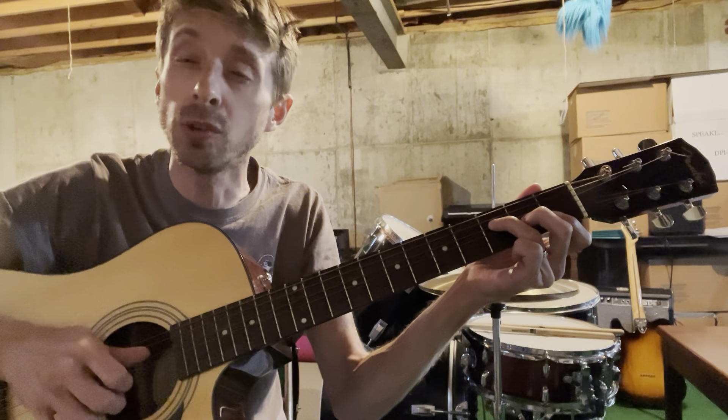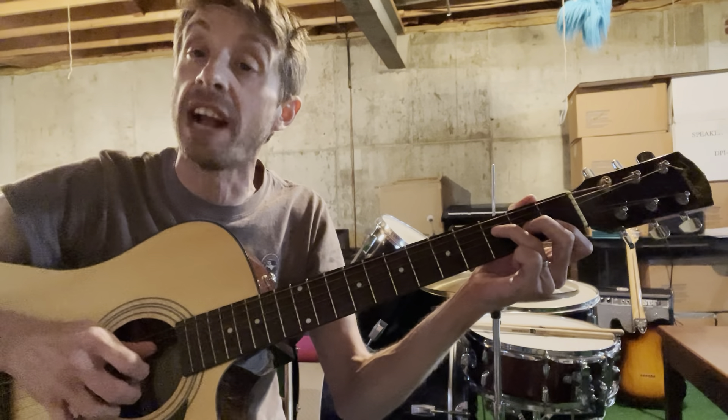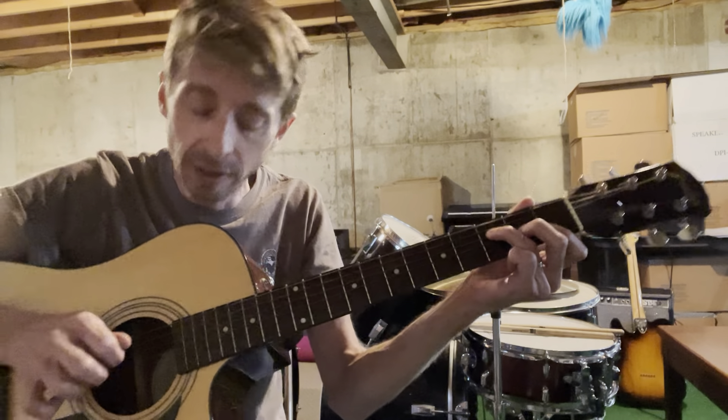That is how we pluck chords when we don't use a pick. Another reason why it's so important to assign your fingers to your strings is because if you don't, you can't get all four of those notes. We're going to take your thumb first, and then go over to our C chord. We're going to do the same thing — you'll keep your pointer, middle, and ring finger on your G, B, and E. The thumb is going to move over to your A string, so it kind of travels from your D to your A, and then right over to our C.